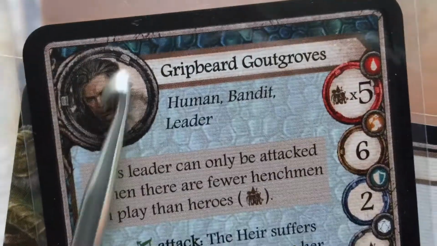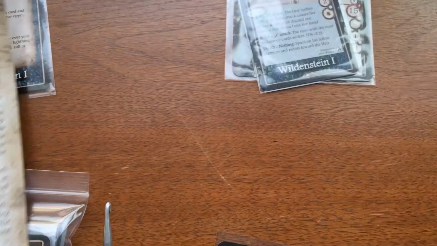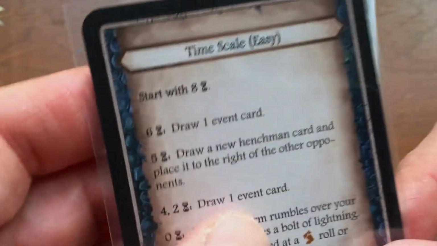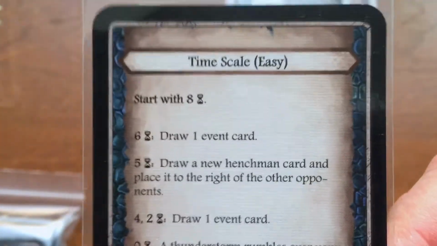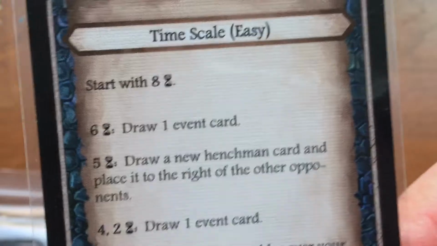So that is an example of the leader card. The other way in which the game can scale is through the use of these time scale cards. And this is the easy value. There's easy, normal, I think difficult, and legendary.